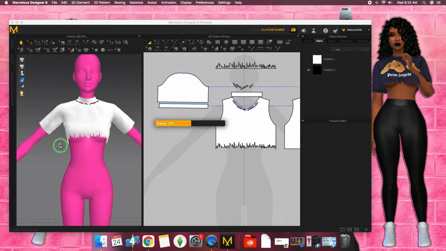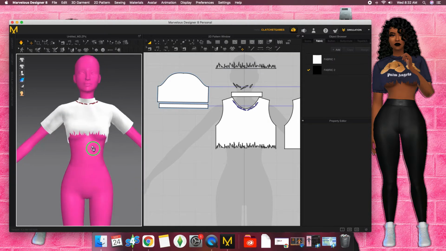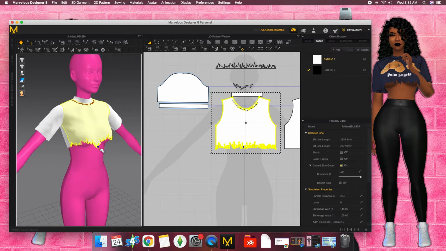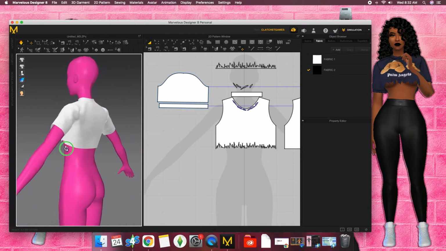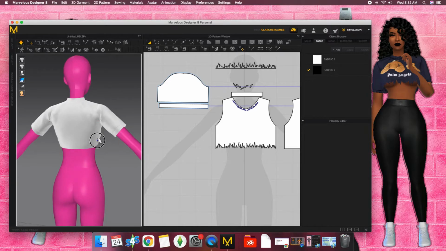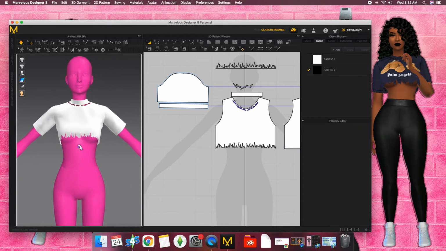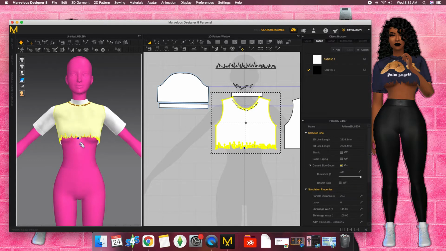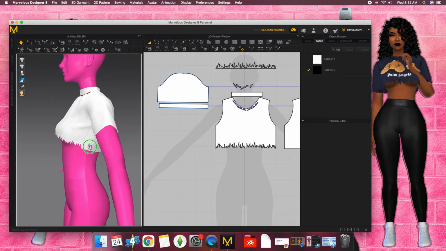Simulate it. So that's what it's looking like. This is how I create the rip tee. I might keep that like that, but I don't think I really like that. I'm gonna keep it like that.